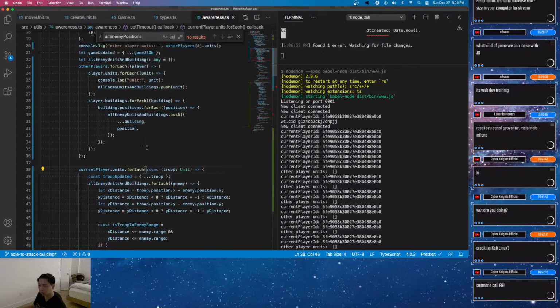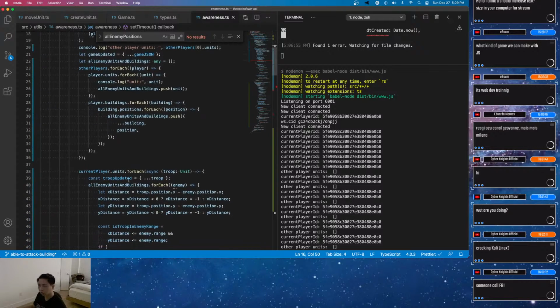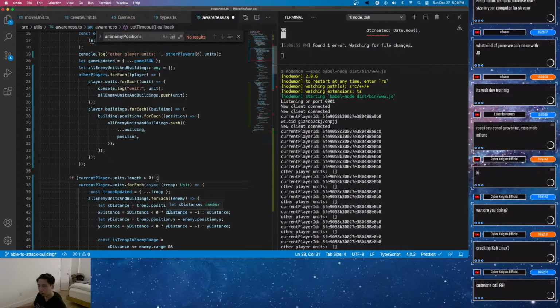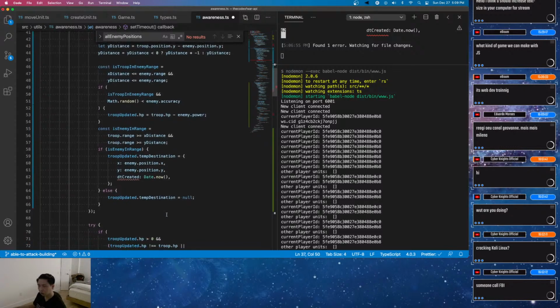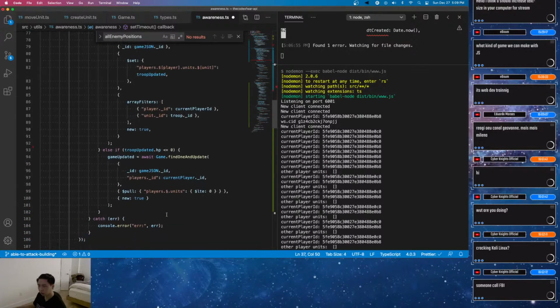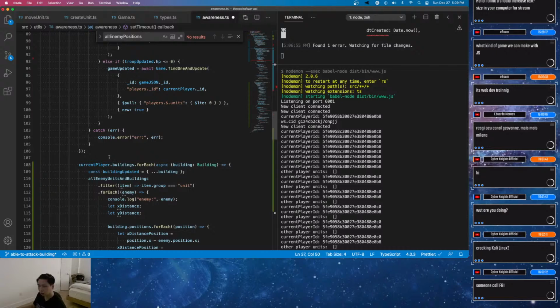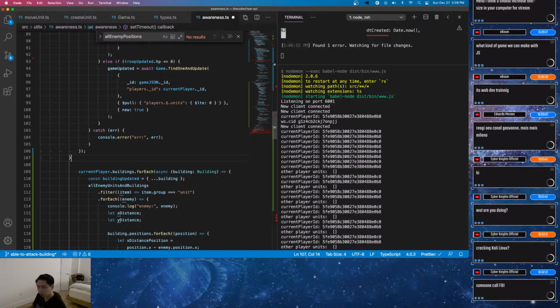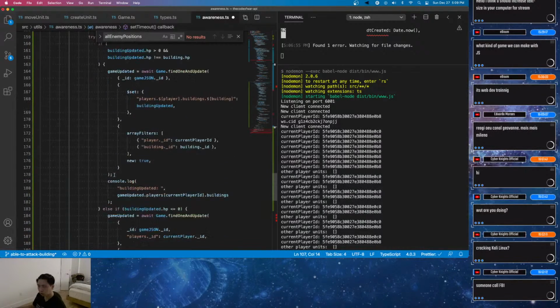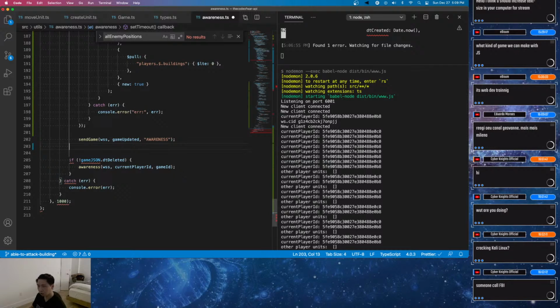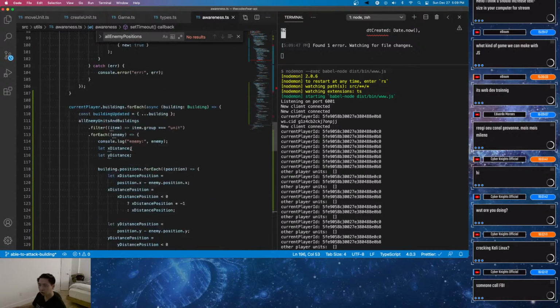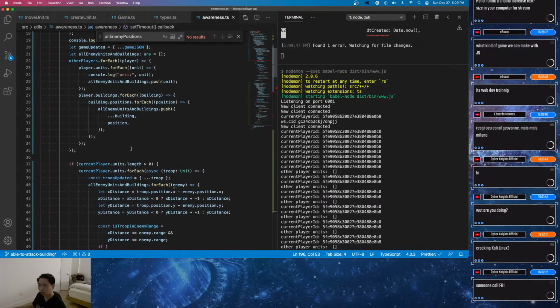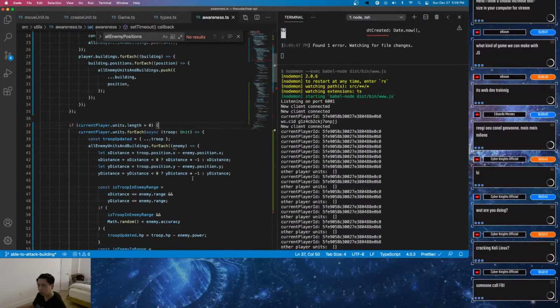Oops. So I want it here. And then end here. I think if current player.units.length is greater than 0, check if our units are getting attacked.